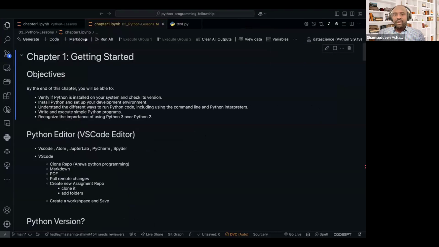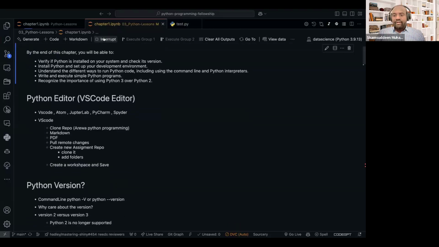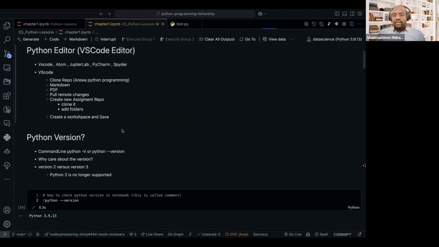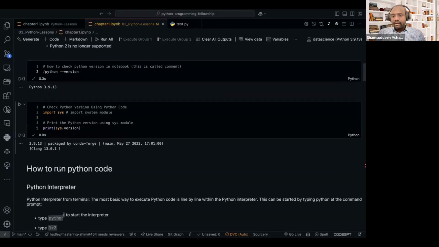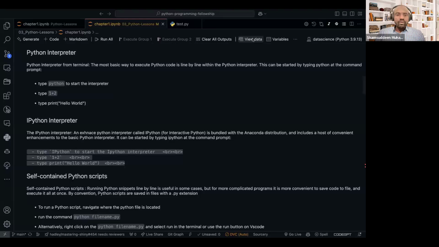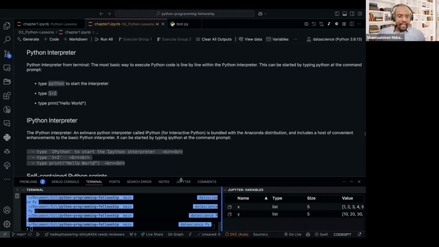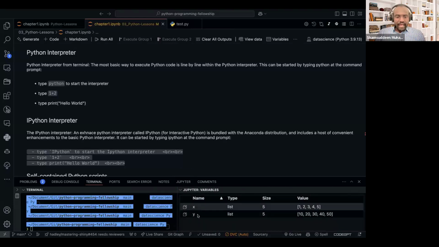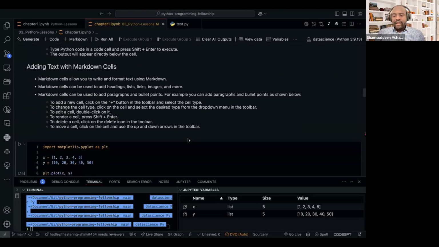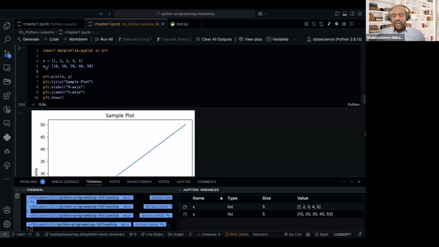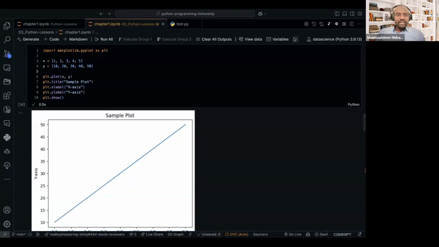But also there is something that you may want to know. If I run everything, I have some stuff here, but you can see something called view variables. So you can see variables here. If you have any variable, you see it, X, Y. You can see the value of X is this, the value of Y is this, and what type of this is, list. All variables, we know what a variable is. So if you have any number of variables, you'll be able to see them. This is also one feature of VS Code that you may be interested to know.